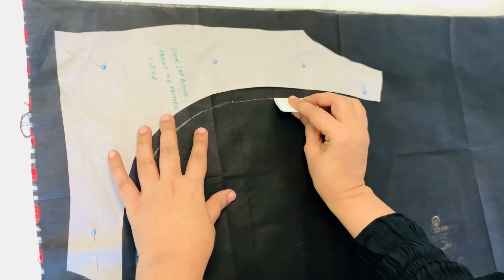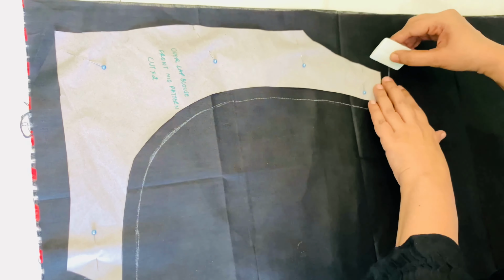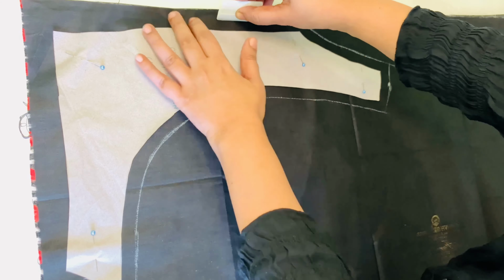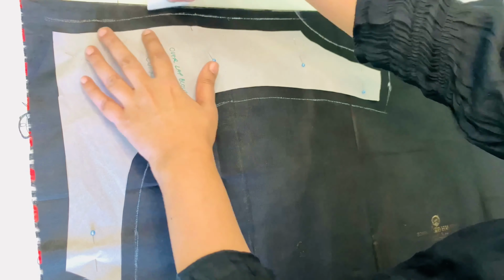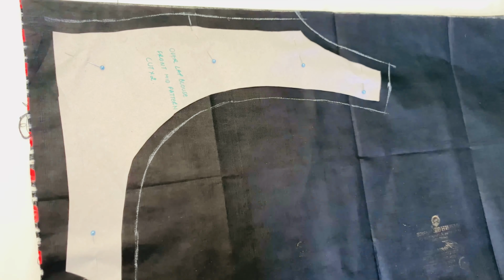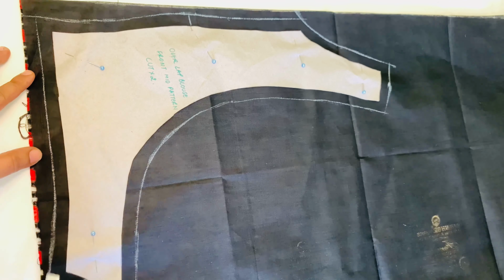As you can see, I have already copied the pattern in the desired size that I want to work on. I have placed the outer and the lining fabric together, and now I am marking my seam allowance, which is 1/2 inch. If you're used to working with lesser or more seam allowance, that is totally up to you. Although my patterns come with seam allowance marked, you can choose to mark your own seam allowance.